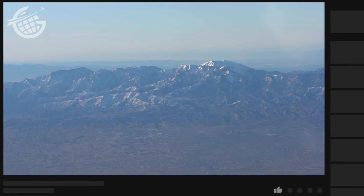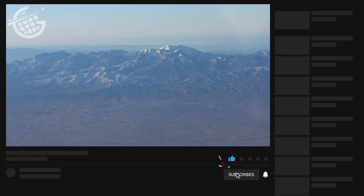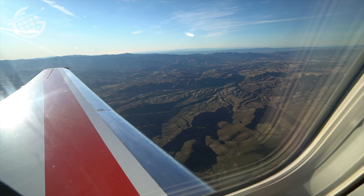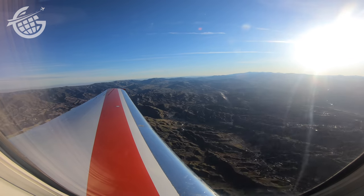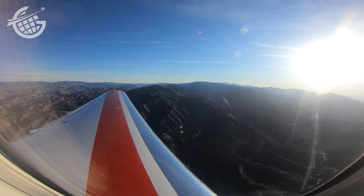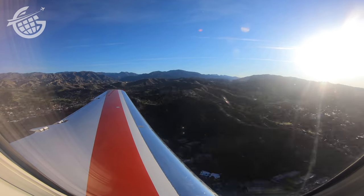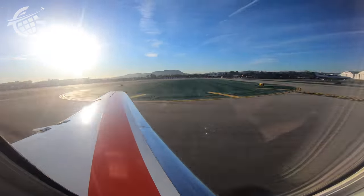Talking prices when it comes to airlines is tricky because there are so many variables to be considered. Airline pricing is incredibly dynamic after all, and what you pay for a seat could be vastly different from the price paid by the person sitting next to you. However, based on my research, JSX prices seem about the same as or even better than fares on traditional airlines. I didn't have to look hard to find a JSX fare for this flight from Phoenix to Burbank for $109, compared to $93 from Southwest or $92 for American in basic economy. Despite having less frequency on the route, I'd say JSX is by far the better deal.